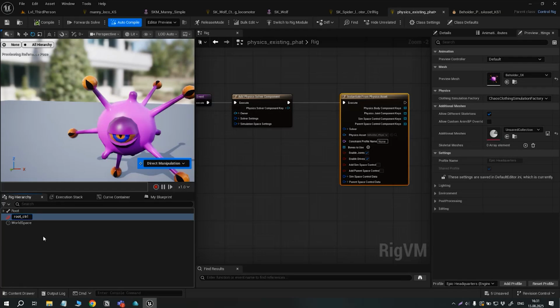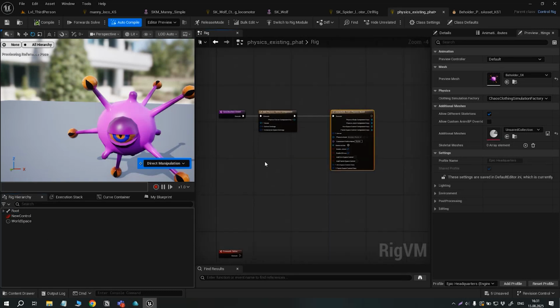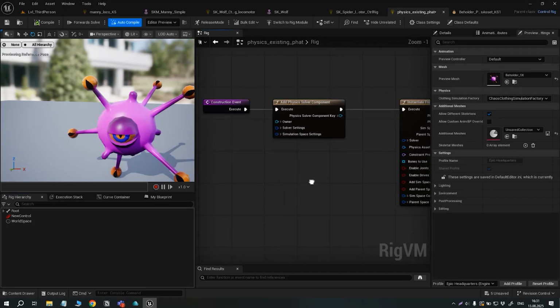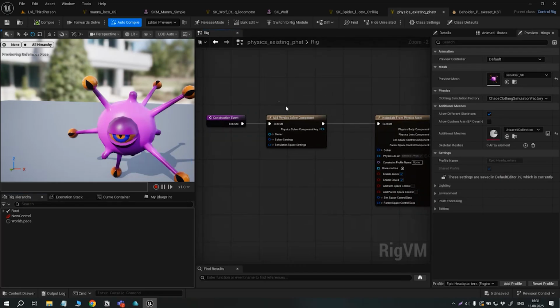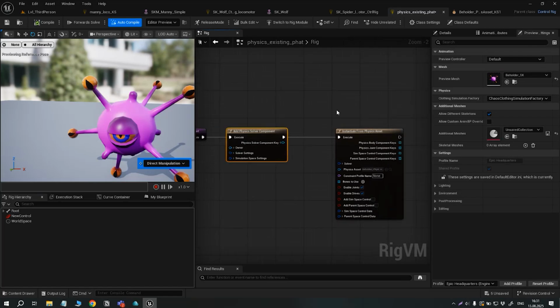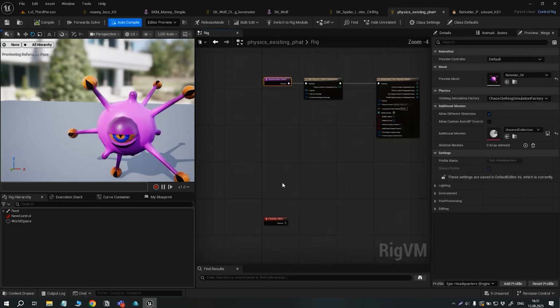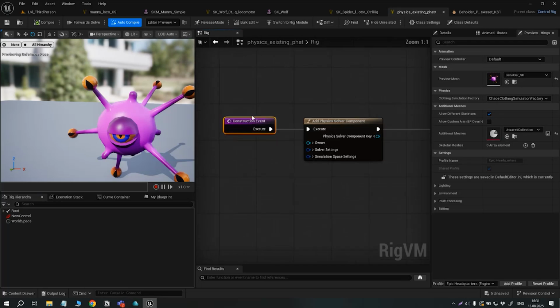Just remember that all of this, creating the solver and grabbing our file, happens in the construction event, not in forward solve, but before we do all the logic.